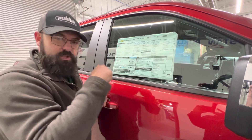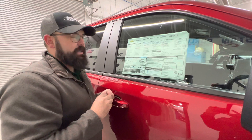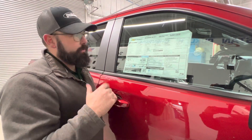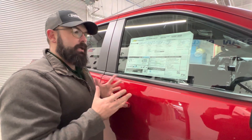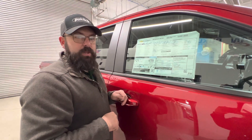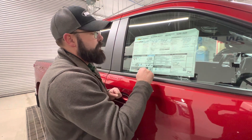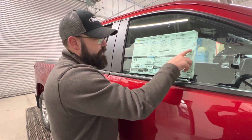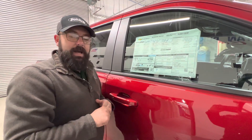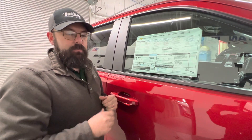The front and rear park assist — which I'll show you on the front and rear bumpers — is not working right now. That'll also be retrofitted and will hopefully be working by end of the year. We're still waiting on word for when that stuff will get fixed, and you get a $50 credit on that as well. So the total price on this is $55,590 — a lot of value added to this vehicle.